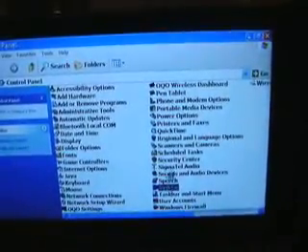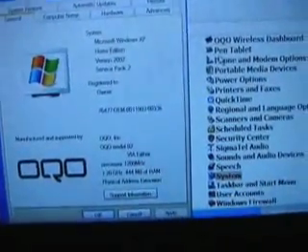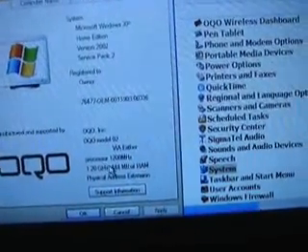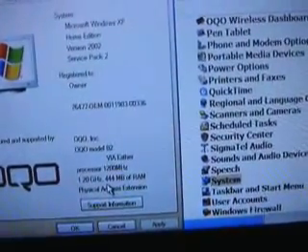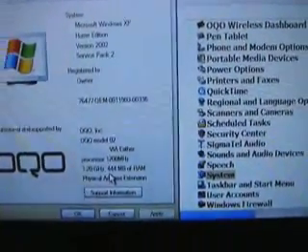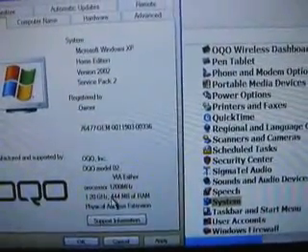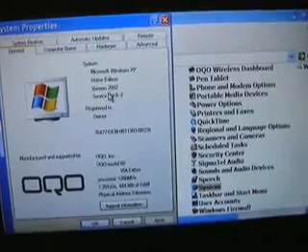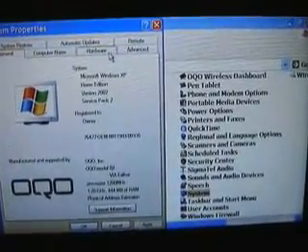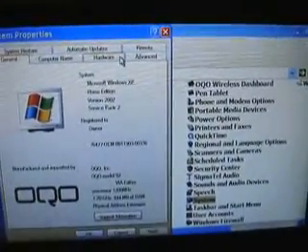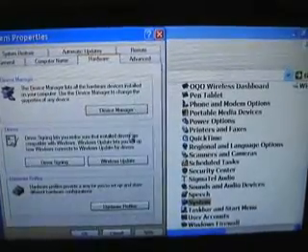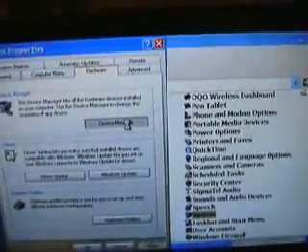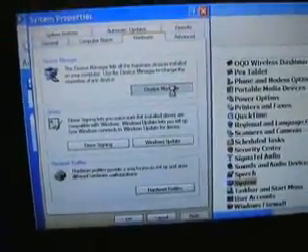Let's go to the system now, and let's take a look at what's here. As you can see, it's a 1.2 GHz VIA. It shows 444 RAM, so it's 512 minus something, I believe. They're using some of the memory, I believe for video purposes, but I could be wrong. Now let's go to the hardware tab and the device manager. We'll go through one by one how Windows recognizes all the hardware included in the OQO. It's loading the device manager now.